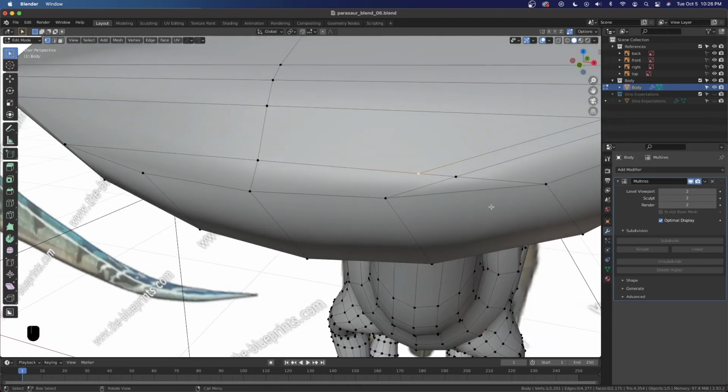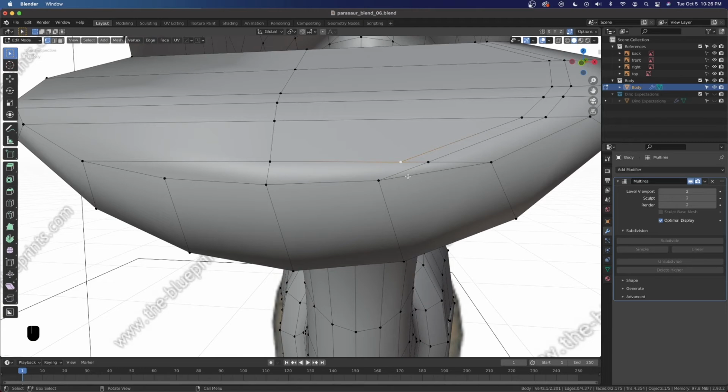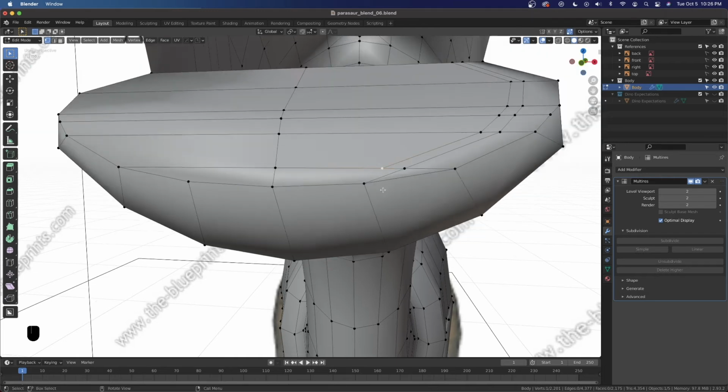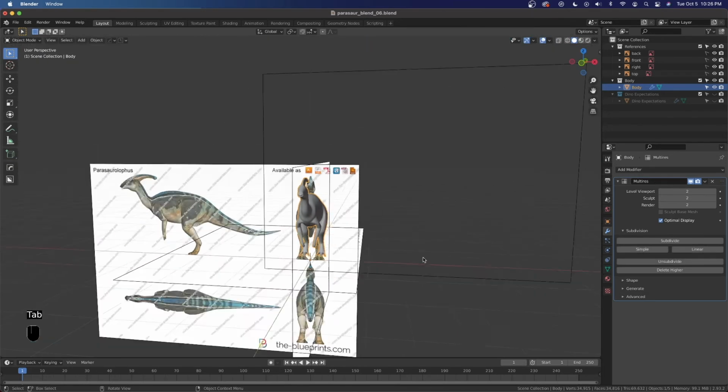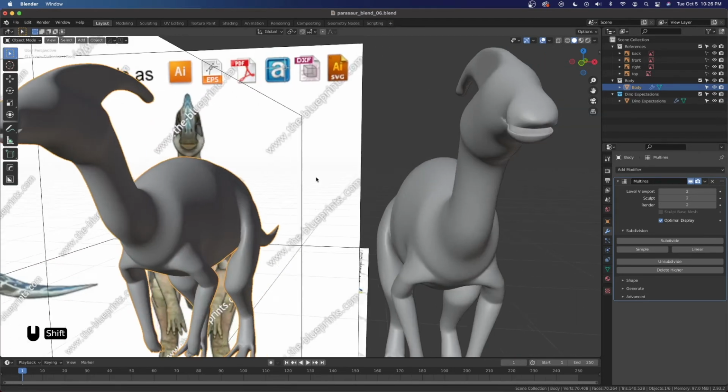I was so confident when I said that. Let's see. Let's see what we can do. Let me check my other model. Let's see what we did here.